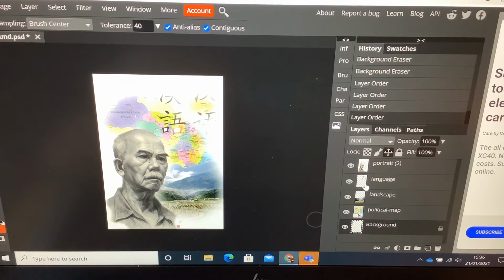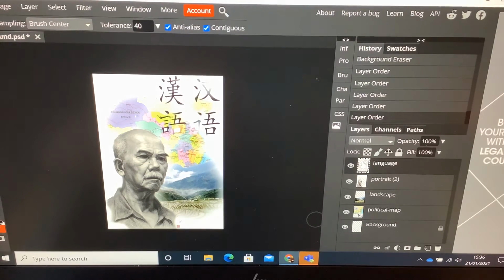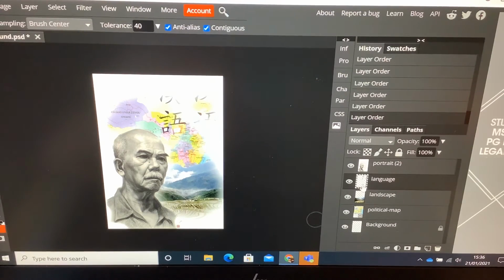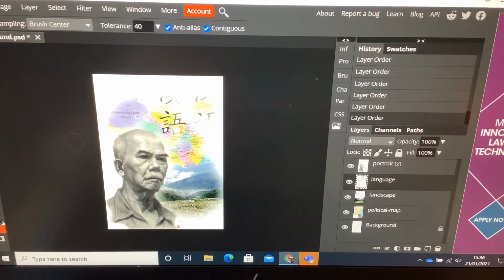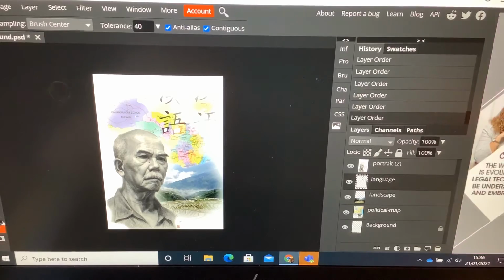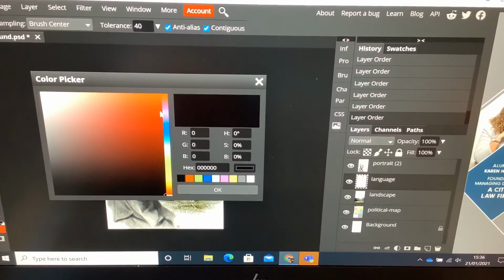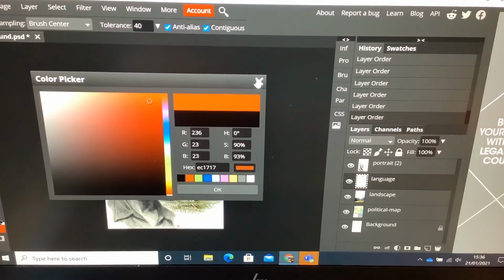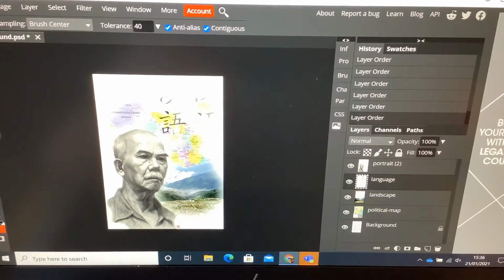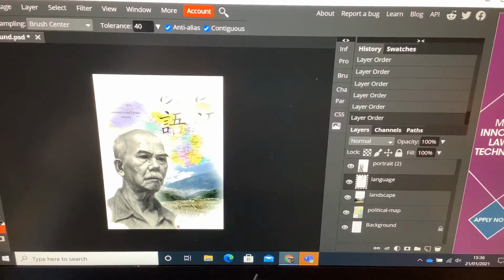You can't move things up the, oh, you can. Did it that time. It wasn't doing it for me earlier. So that's how you move your layers about, so you get them in different orders. We could also maybe add colour. Now, I experimented with this. So if I go in here and select my colour that I want, so I'm going to go red because the Chinese flag's red.